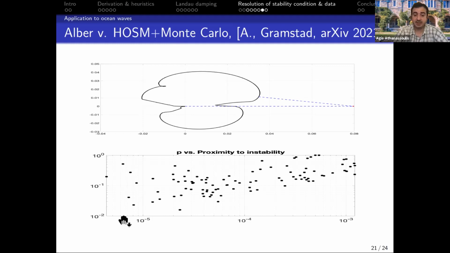So on the x-axis here, you see for each sea state the probability of a wave that is 2.5 times the significant wave height. That is a conventional, common definition for a rogue wave. On this axis is proximity to instability. You see that some spectra are modulationally unstable, just a couple of them. They really have proximity to instability equal to 1. We're seeing both of these quantities vary over 2 orders of magnitude, and we see some reasonable correlation. So it seems that indeed measuring stability like this does hold up against a Monte Carlo situation where we don't use as many assumptions.